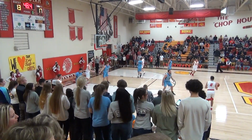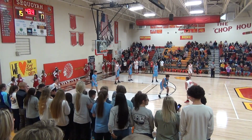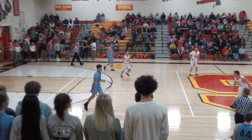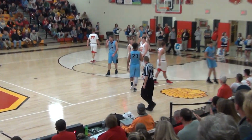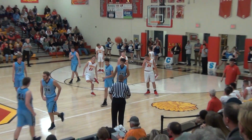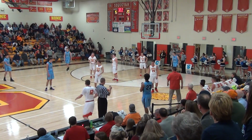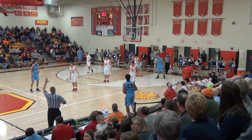Out front to Cade Fritz. Fritz hands it off to Joe Grant. Grant, another 3. Another bottom. 6 for Grant. He's warming up. Sequoyah on top by 5 now, 20-15. Ledford to the trailing Carden, and Carden is fouled by Cade Self. That'll be his first, team third. Jack Murphy going to re-enter the game. He's coming in for Mac Thacker. And coming in for Sequoyah is Gavin McKee, and Wiggins will go to the sideline for a breather.